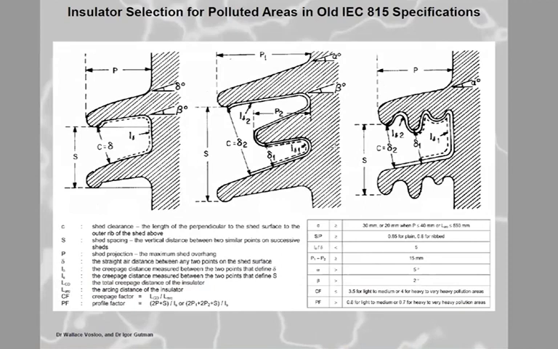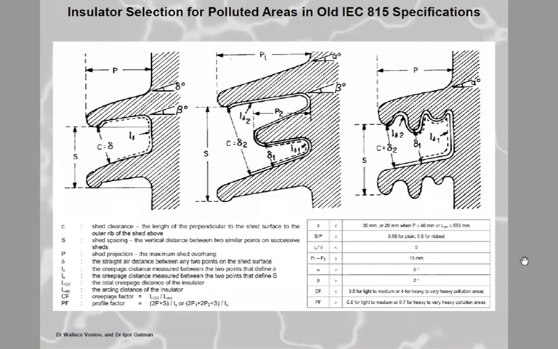Now these are the different profiles, and you can see here, this is from the old 60815. You would say to the supplier, I've got a heavy environment, I want 25 millimeters per kV, and I would like an open aerodynamic profile with the inter-shed spacing to projection ratio of 1. That's my spec. Everybody's happy, out comes the insulator, and you're done. You would also say, I don't want a drip lip, because that was an idea for porcelain at its time. You can see the alternating shed profiles, and the underribs. I don't want any underribs because they're going to be collecting pollution. So that's how you could spec, and this was nice and simple, and everybody was hunky-dory.